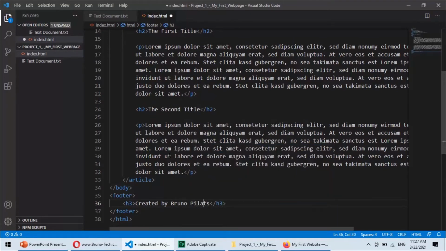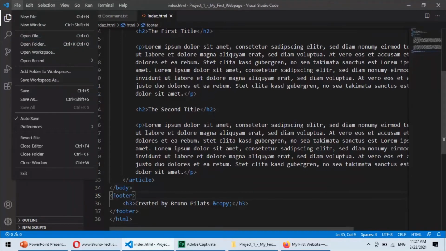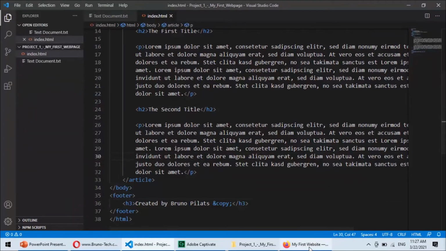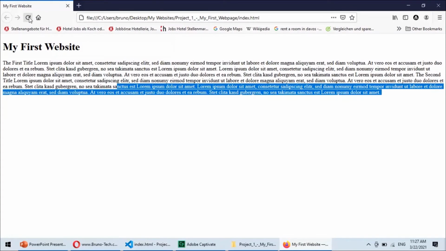Right. There are special symbols, and because I said UTF, they don't recognize symbols like dollar signs or copyright signs. So if you want to do a symbol like the copyright sign, that's basically a code, and it's available on the internet, so you can actually look up what they are. Okay, so Control S to save, or File Save is better, just to make sure. Then all the changes are going to appear, and we're going to have a look. How does it look now?